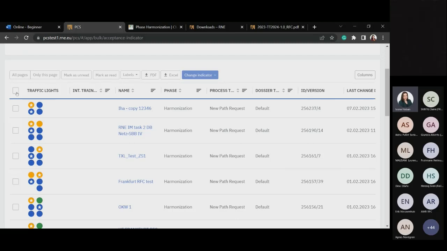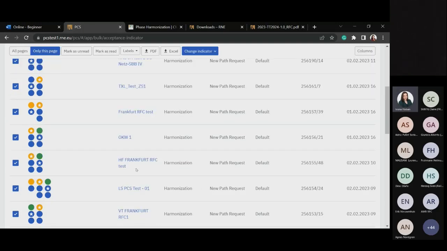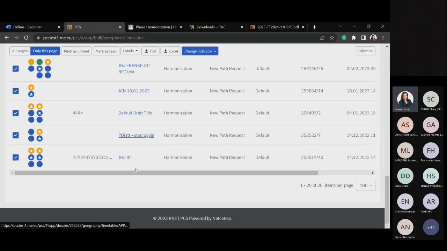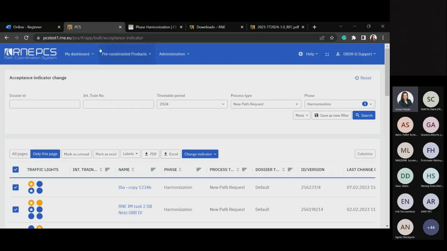And then PCS will show me all the dossiers where I can change the indicators to a specific color. This is how you will do it for all of the dossiers in one click, instead of opening one by one and changing one by one.